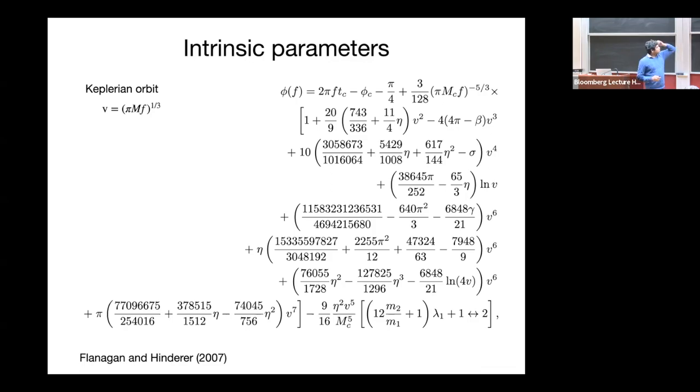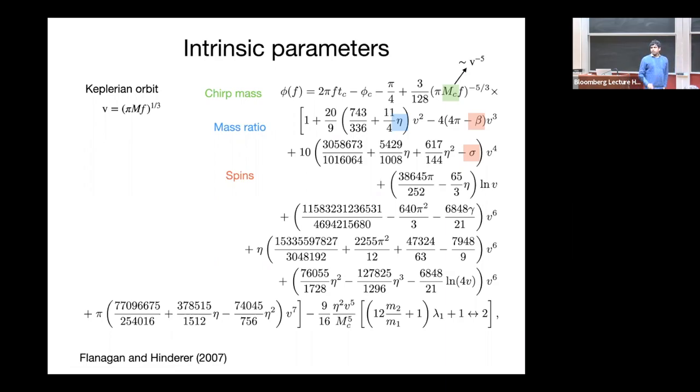It's not super important what these numbers are, but basically you have a leading order piece which goes as v to the minus 5, which is this f to the minus 3 piece that I mentioned previously. And then you have a bunch of other power laws. All powers of v can be replaced with powers of f. So essentially the phase, you can think of it as some function, and then you're fitting it with a series of power laws. Then the coefficients of the fits determine, for example, the chirp mass, and then the next power term determines the mass ratio, and then the next powers start determining the spins. And then after a point, you start running out of independent parameters. And then each new power term that you start to detect gives you improved constraints on your existing parameters.